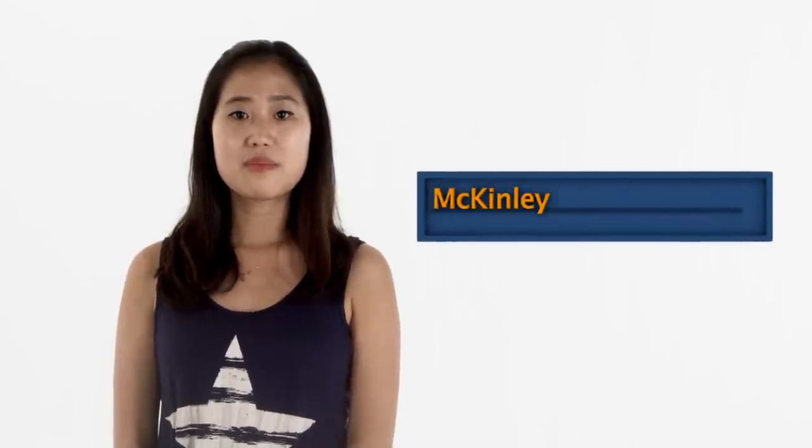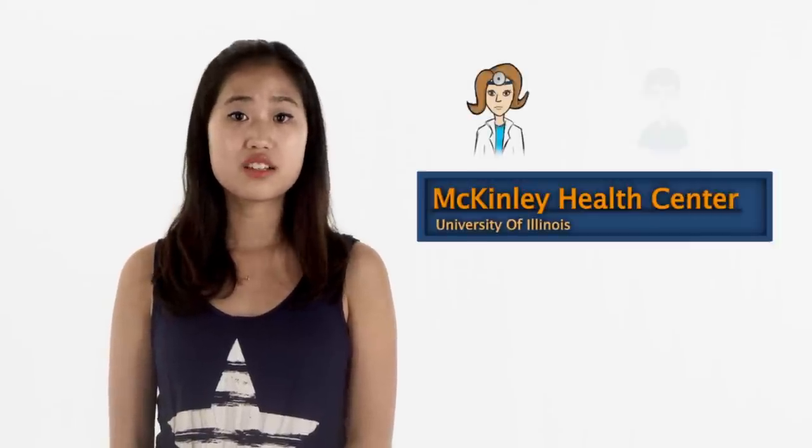Prior to enrollment and even before you leave, make sure you visit your healthcare provider at home to complete your immunization history form and update your vaccinations for travel. Get copies of prescriptions for medicine and glasses. Visit the dentist and have any needed work done before your trip, since it's expensive in the U.S. Illinois has a health center specifically for all students called the McKinley Health Center, staffed with wonderful doctors, nurses, a women's health clinic, and a pharmacy, as well as a mental health center. All are almost entirely free to students during the semesters they are registered at the University.